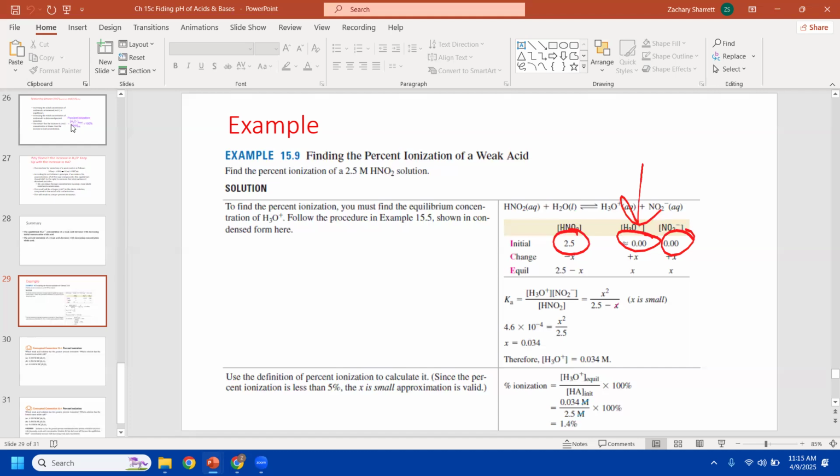Autoionization of water, right? Water always has a little bit of H+ and OH-, but compared to 2.5 molar nitrous acid, or compared to how much it's going to make, it's going to be a super small amount. So we're going to say about zero. Okay. Now we know we're going to subtract from this side. We have to add to the sides with zero. Therefore, we get 2.5 minus x and x as our equilibrium concentrations.